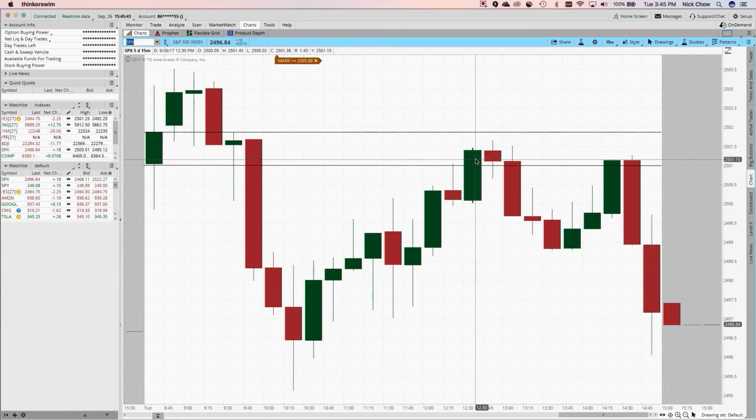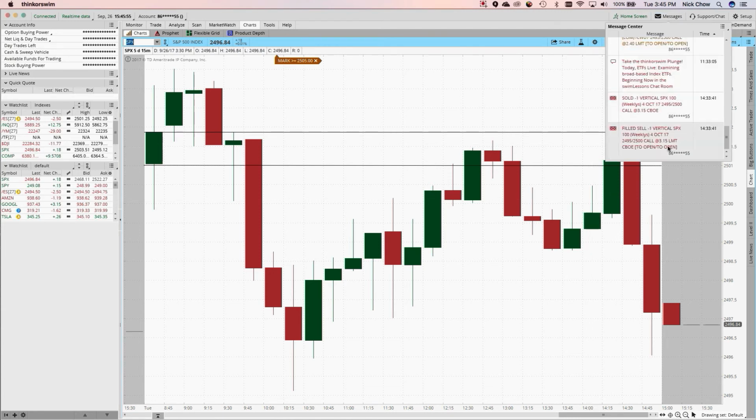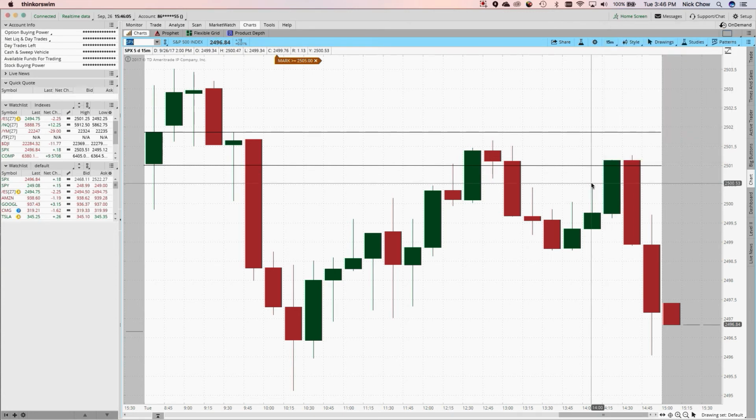So then it came down, and then it started to come back up again. It tried another attempt, and this is when I put the trade on. I sold some, as you can see here, October 4th calls. I actually chose a little bit longer out just to make sure I was right. We do have some bullish momentum, but I'm mainly bearish right now. I put it on right here because it was trying to break through again.